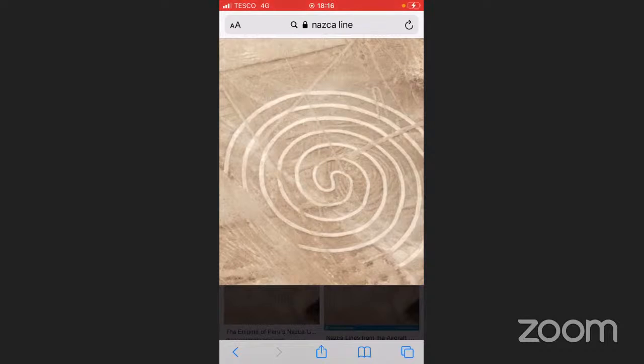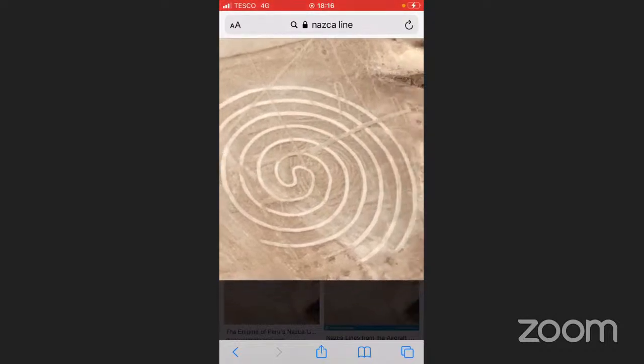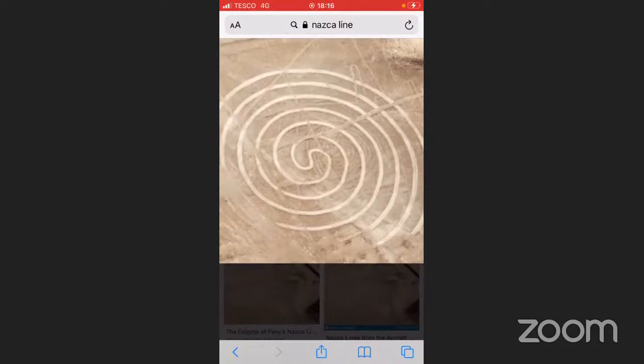It never worked, right? But these Nazca lines are created in such a way that, on the ground, you can't exactly see the lines. If you look on the flat plane, you say, right, I can see those lines, but I can't really make out what it is. The point that I'm making is, if you go from the outside and follow that outside line all the way in, and it spirals all the way to the center, that concept is a straight line, right? No, it looks curved, but that's a straight line. When you're looking down on the ground, it's a straight line.